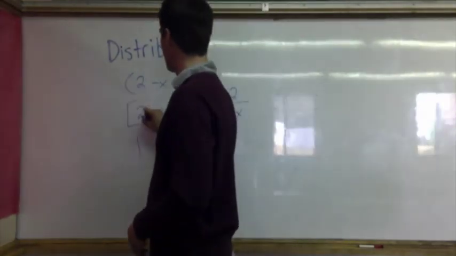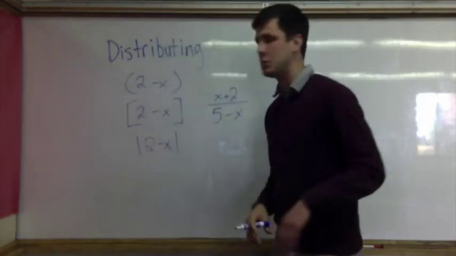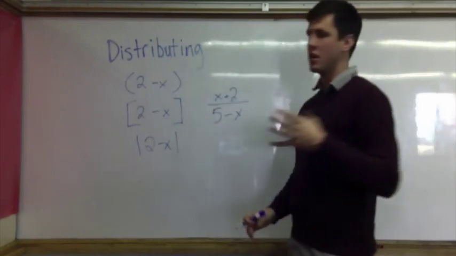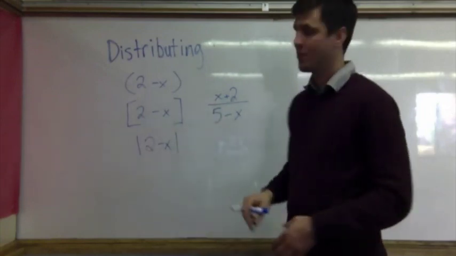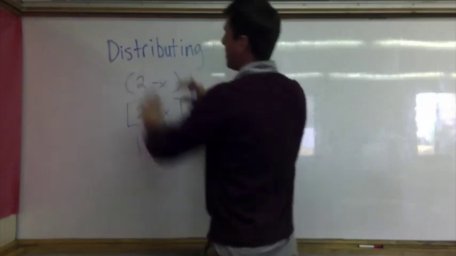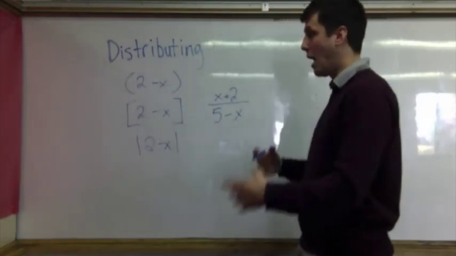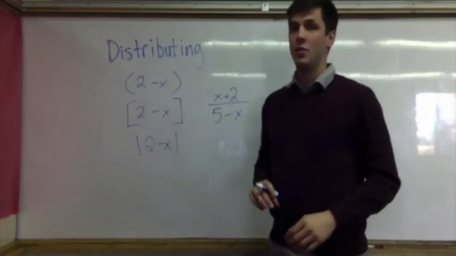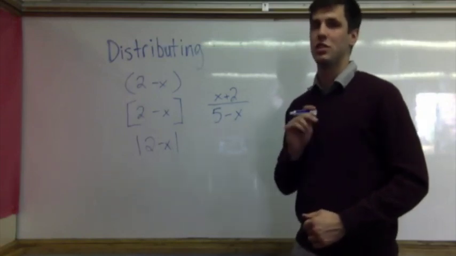I'm just going to write the same thing for all of these. So I'm writing all this because I want you to visualize what a grouping looks like. A grouping will typically have one of these types of symbols in it. And what it's telling you is that what is within those symbols is going to be a number or an object. Okay? So this is a grouping, and whenever we see a grouping, we have to look for distributing, which is our lesson today.